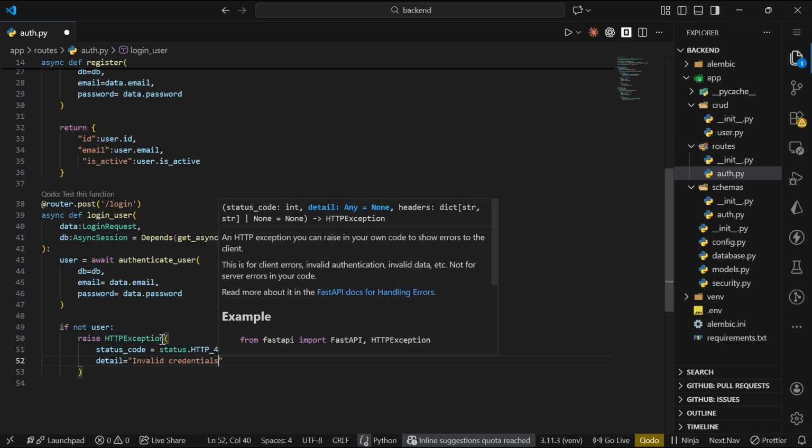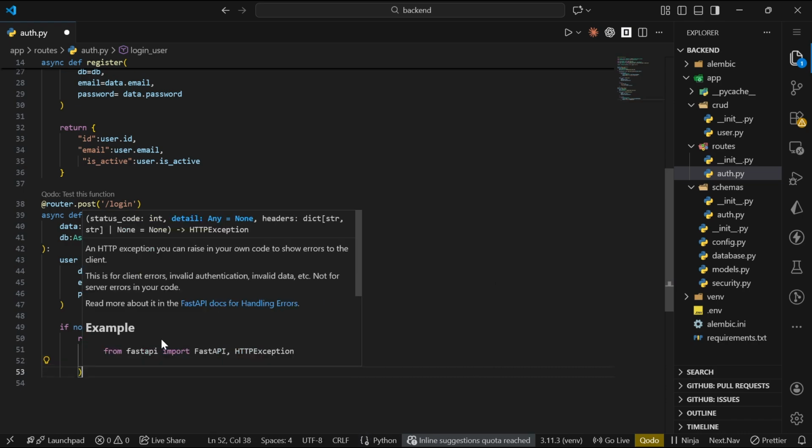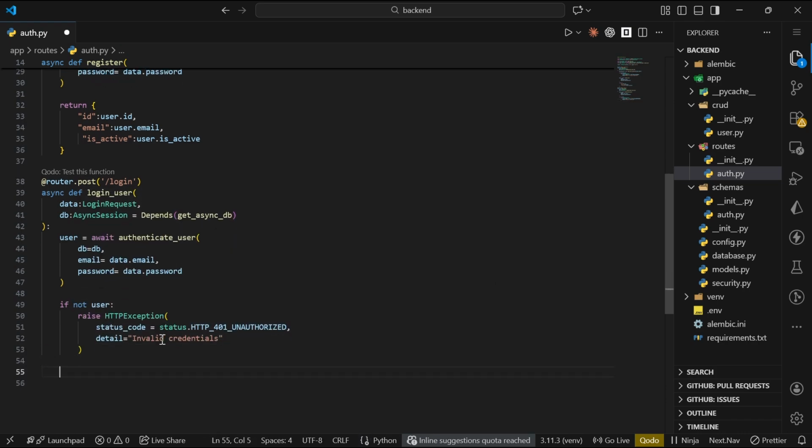So if we don't get the user, we throw an error of invalid credentials if the wrong password or the wrong email is passed.